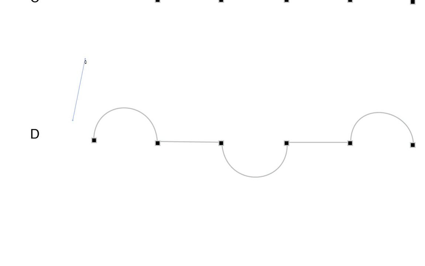So I'm just going to draw some straight line segments here, just to show you what happens if I hold down the Command key or Control key and accidentally deselect that path. Now what if I want to continue drawing that path? Well, what I do is I roll over the last anchor point until I see a little slash, a little forward slash next to the pen tool. And that tells me I'm right over that anchor point. So I'm just going to click again and then continue clicking in order to continue that path.